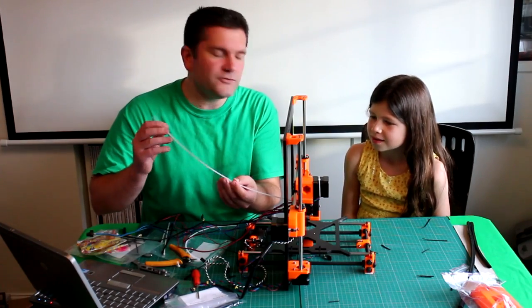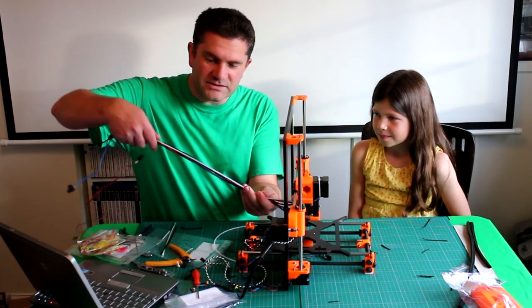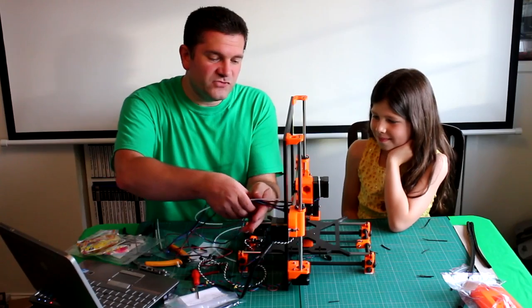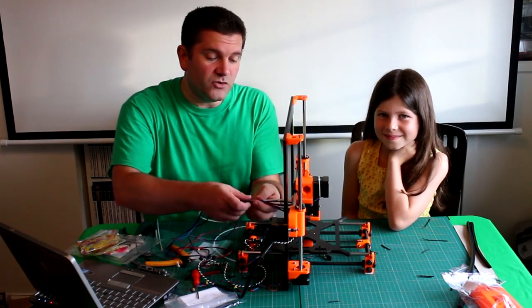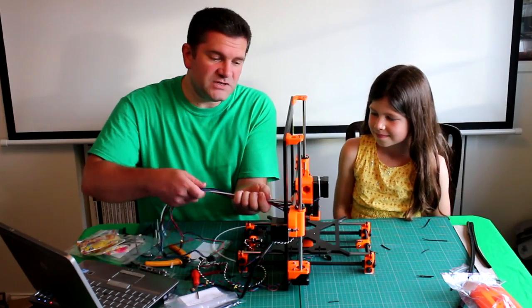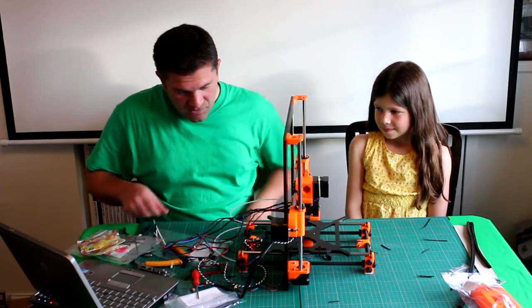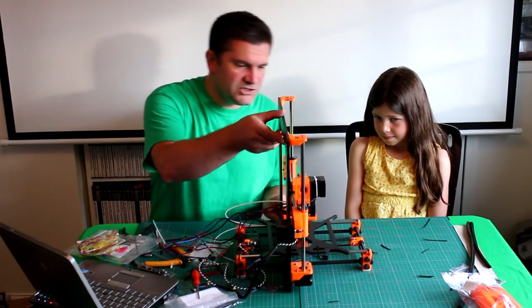The next really cool thing was that in the kit they supply a piece of nylon filament. This gives a guide for all the wires coming out the back, forming a loom down to the electronics. I've used this technique in my other 3D printers on all the moving carriages — wherever you've got wires. It provides a little support and lets you bunch all the wires together, giving minimal flex and bending. We were really impressed with that.